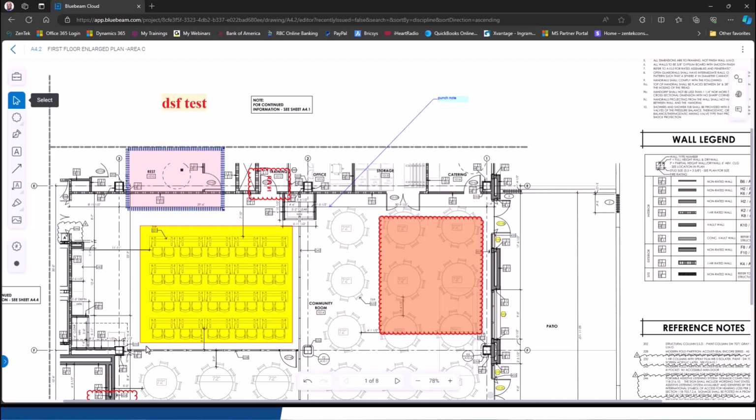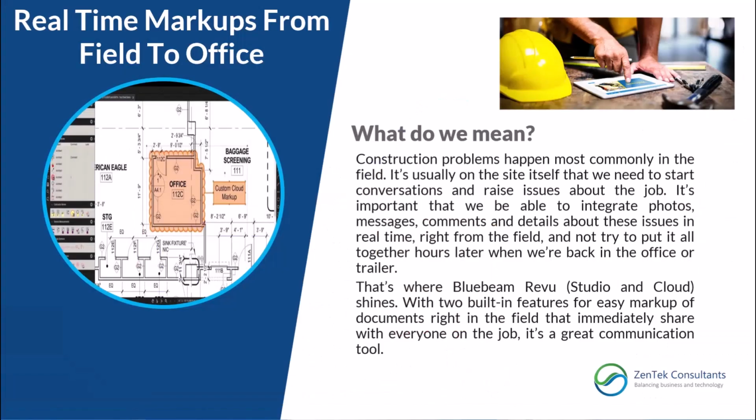All on any type of device right in the field, and have these reporting back again in real time, because these we don't even have to save. As I add the markups, all I have to do is publish the markups when I'm done, and everybody on the job can see them. Right? It's that easy, right? Everybody can now just open up this document from the web browser, and everybody can see where the issues are, what the problems are. And that's really, really simple, right? It makes it very easy for us to communicate and control all of the issues we're going to run up against, while we're out in the field.